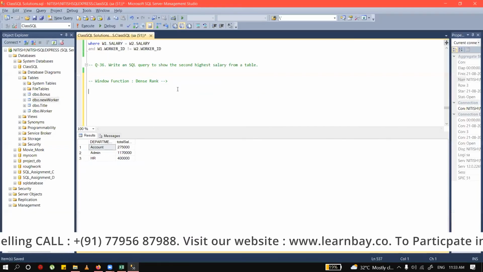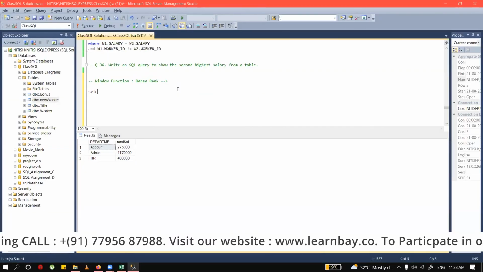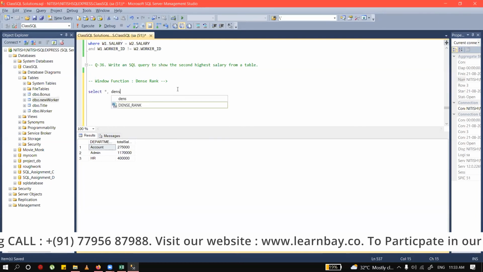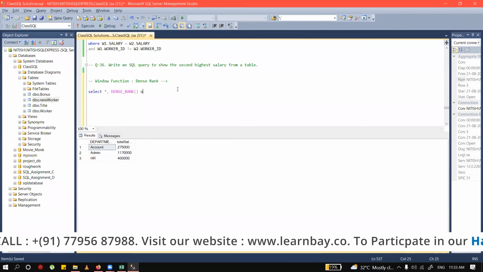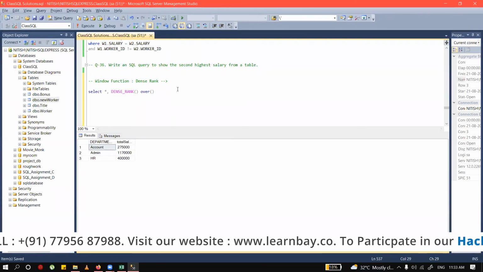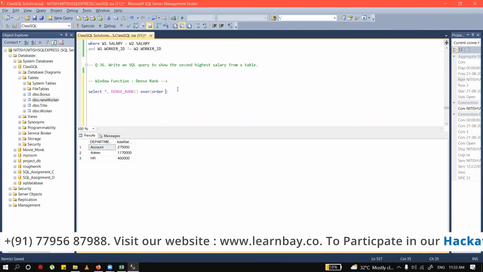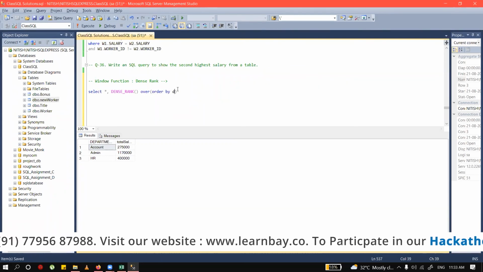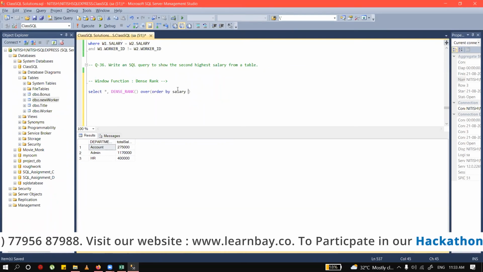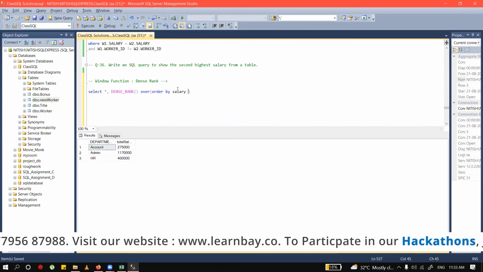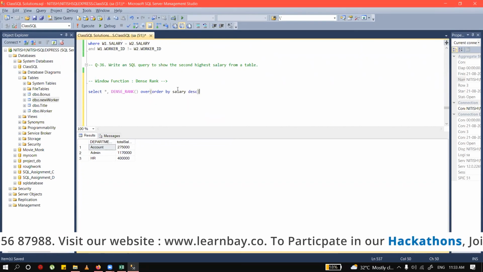What we need to do? We need to do again select star. This is a dense rank. What you would like to do over order by salary. In ascending or descending, it's your choice. By default, it's ascending, or you can do it manually for descending.